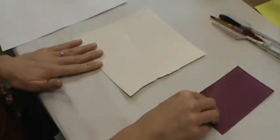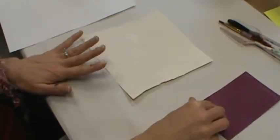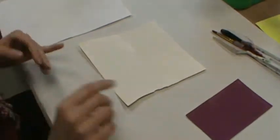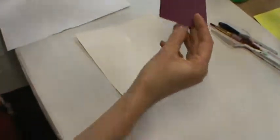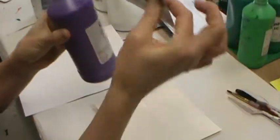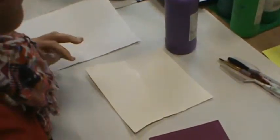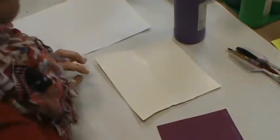Alright, so I'm going to teach you today how to make a complementary color scale. The first thing you have to do is mix the color and its complement. This is pretty much a purple, but obviously this purple needs red in order to be this color. So purple plus a little bit extra red — I'm going to do that first to mix my first color for my complementary color scale.